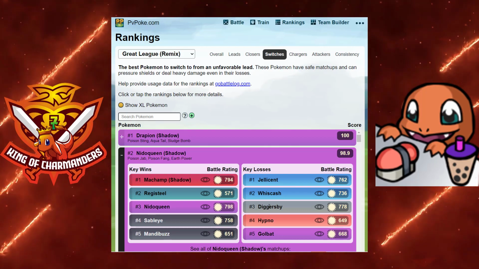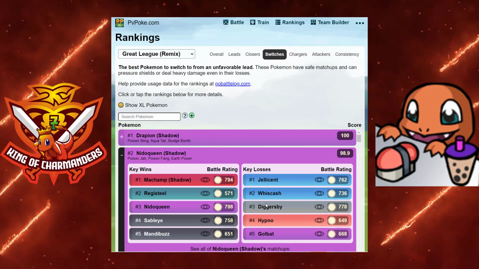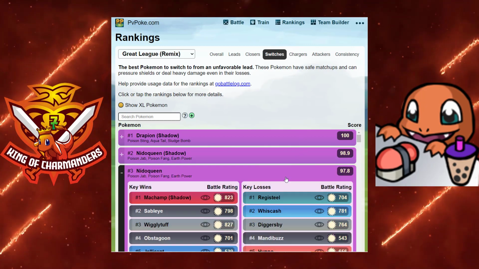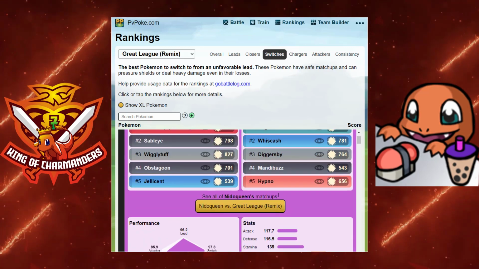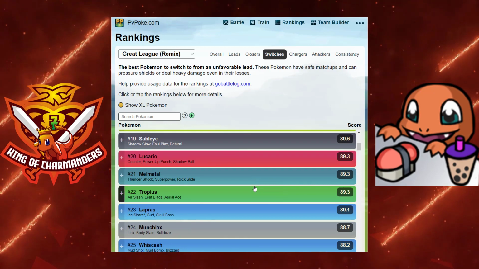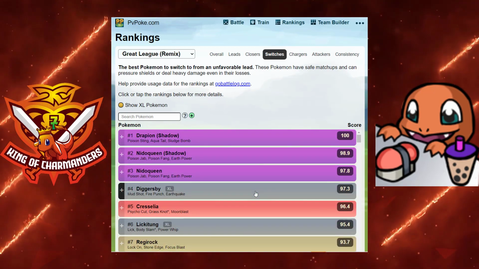And that's why Diggersby is the #1 lead as well. Ground typings will do very well because of their ability to take down poison types. The other thing is that, yes, you have poisons available, however, Hypno can also give you an issue. Hypno wasn't actually banned for this cup, as you see here. Hypno is a pretty good switch, but it can also give you a hard time if you get lined up against one. As you see here, Diggersby is still a beast.